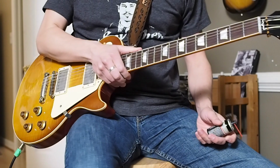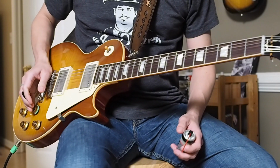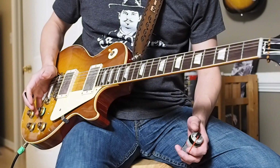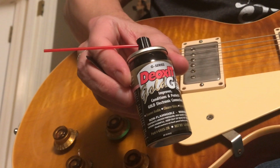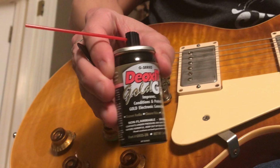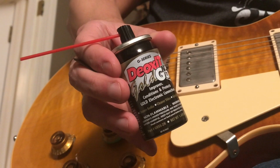Another couple tips I wanted to mention to you guys about this technique. This technique is going to be really hard on equipment. You're going to go through a lot of volume pots. You're going to wear these things out if you do this technique a lot. One thing that was suggested to me by the good folks over at RS Guitars is a product called Deoxit Gold. I would pick up a can of this stuff. It's not cheap, about 15, 16 bucks for this little tiny can. You can get it on Amazon, Mouser, Sweetwater, all those types of places.